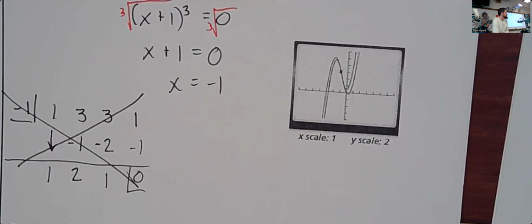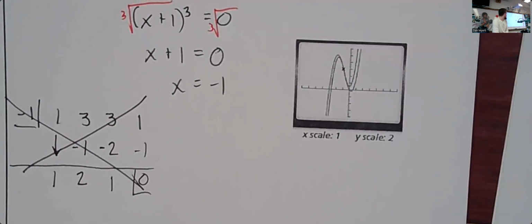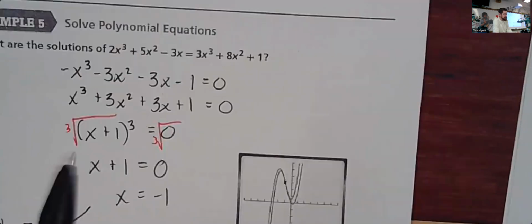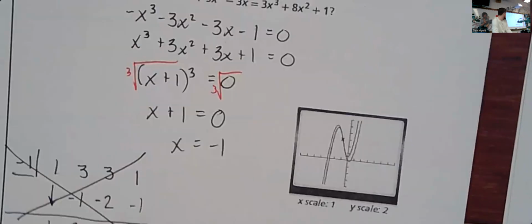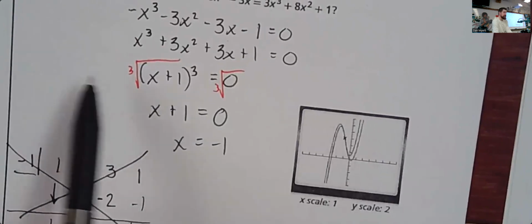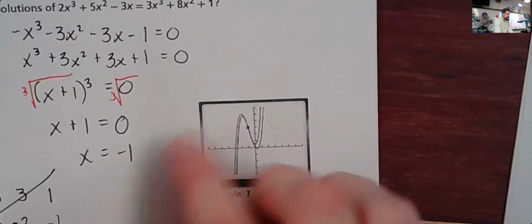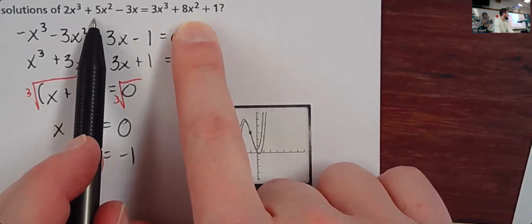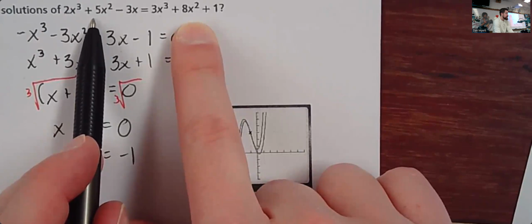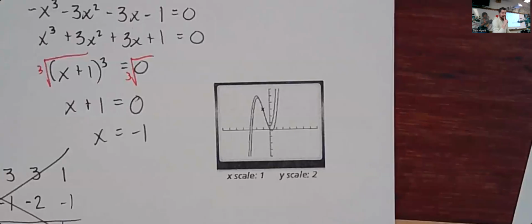So what do you think we could do to figure out the y value? Think about that for a second. We used synthetic division with the combined ones, but it only told us that -1 is the x-intercept, which is true, of the combined polynomial. What do you think we could do with each of these to figure out the y value? What's that? Not quite.